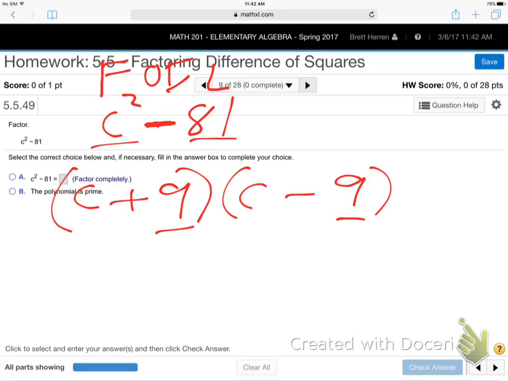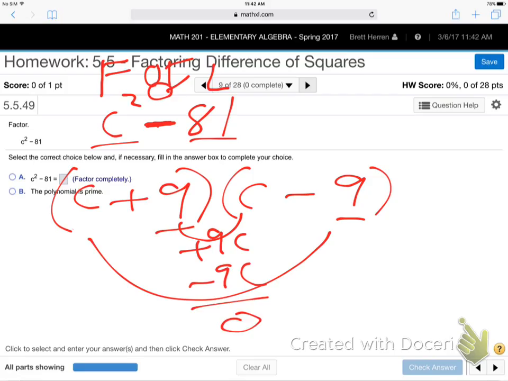Right? It's like the OI is 0. That's why it's missing. If you did the OI here, guess what you would get? You don't have to do this at all. But if you did check the middle for the OI, you would get plus 9c and minus 9c, which is 0. Right? Because remember, they add. Remember, the middle comes from adding. What do plus 9 and minus 9 add to be? 0. That's why there's no middle, you see.